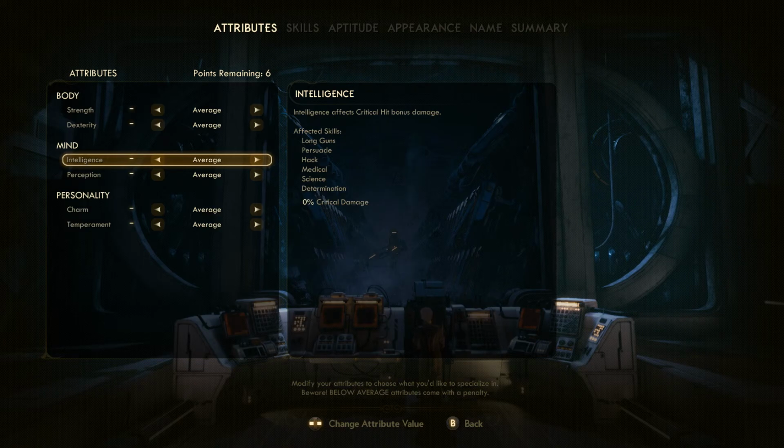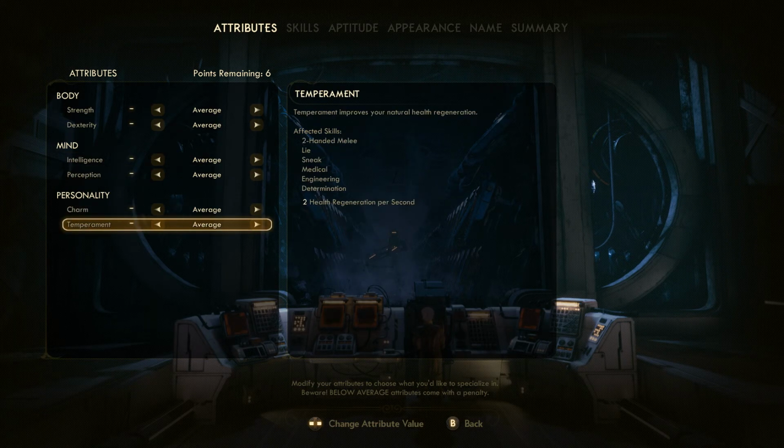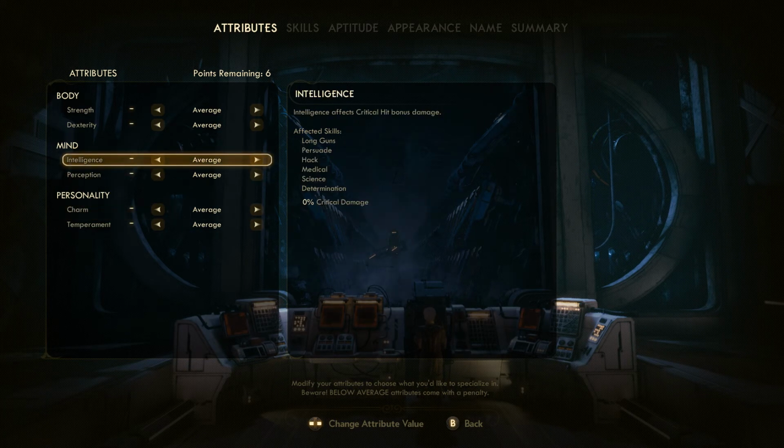But that's not me. That's not the kind of character I usually play. Normally, I tend to play intelligent and high social skills type people. And then I generally spread my stuff out. I tend to be a jack of all trades, master of none. And master of none should be emphasized there.